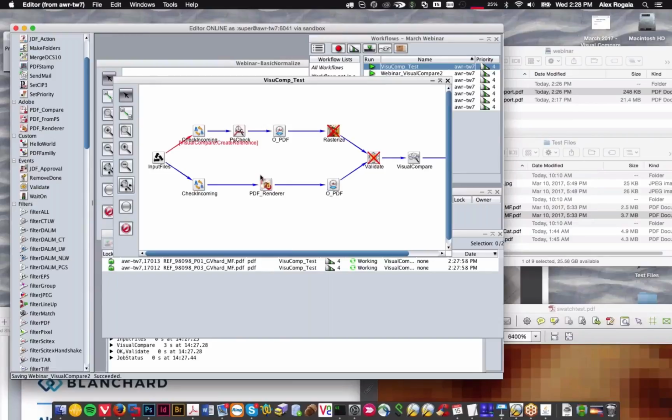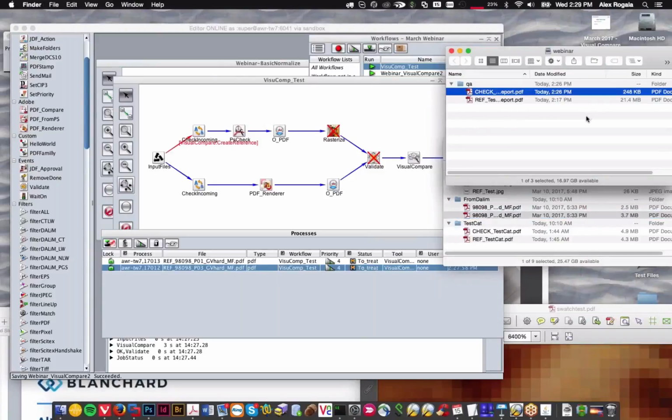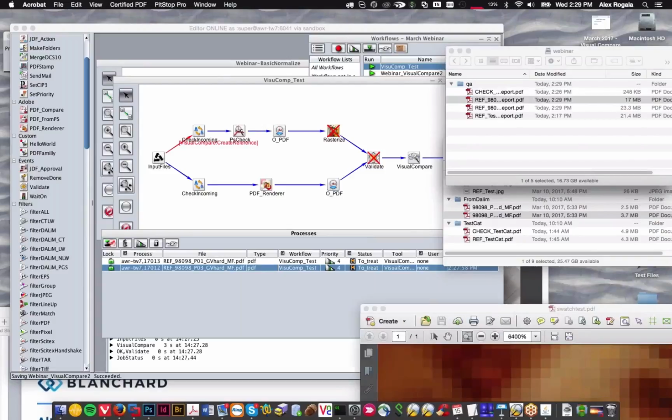Now on top of that, this one check file is being run through PDF renderer, so it's being converted to, I think, a TIFF and being rasterized, while that one's being preserved as vector content. And this one I think does have some anti-aliasing being put in by the PDF renderer tool. So these 2 files are going to have a few minor differences flagged in them. Okay, yep, we got our 2 files. I got 2 reports here.